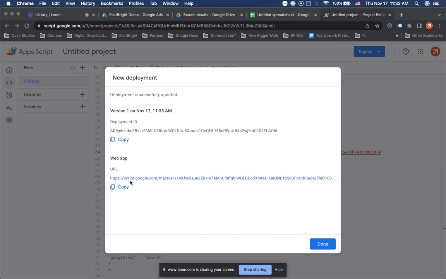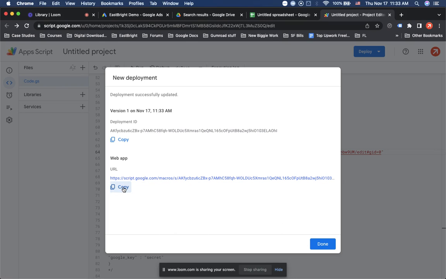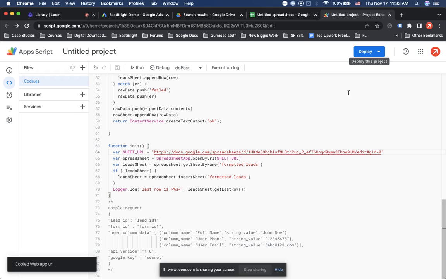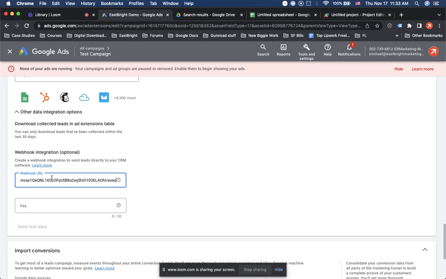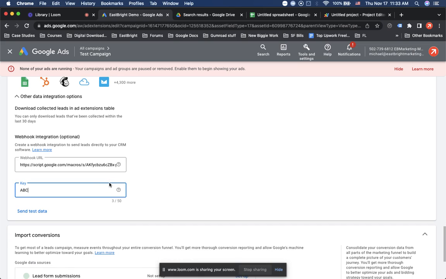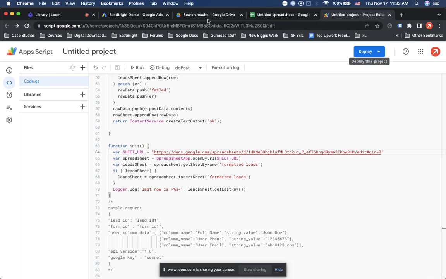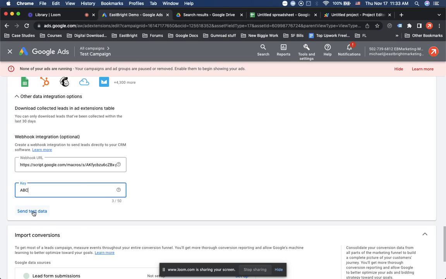What we need to do is grab this URL, copy it, and click on done. I got the URL, and I'll go back to the webhook field and put this URL right here. For the key, you can use whatever, A, B, C. And then you're done. Now you have the sheet and the script that's running, and let's test it.